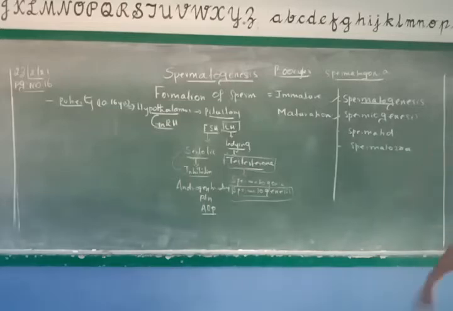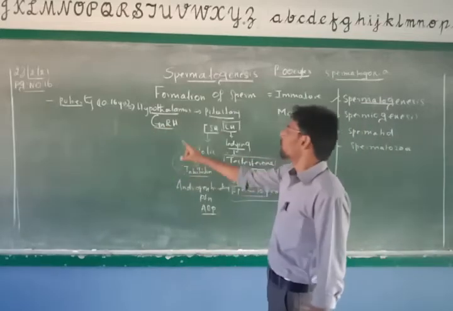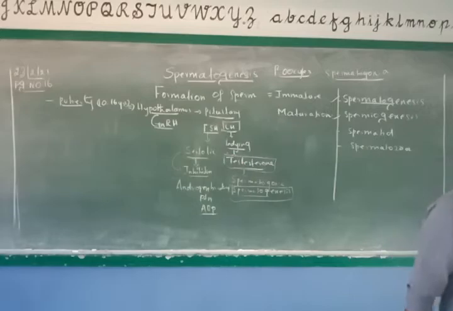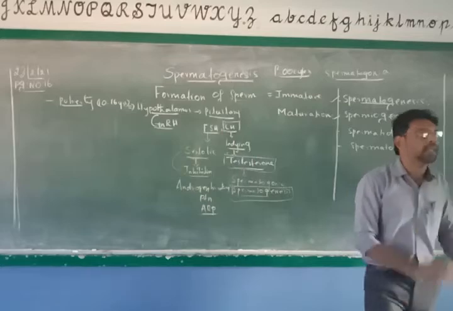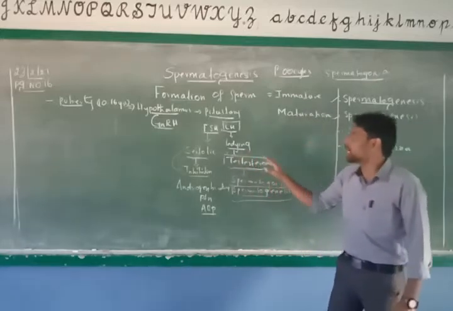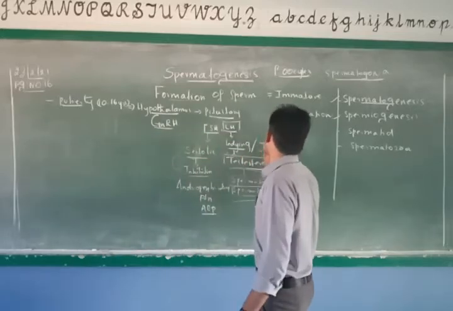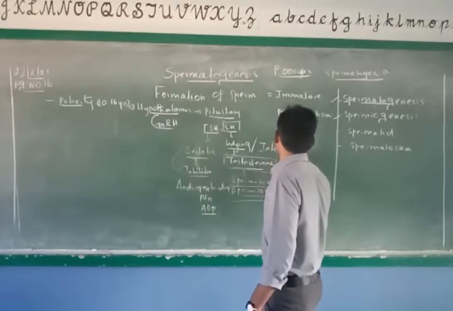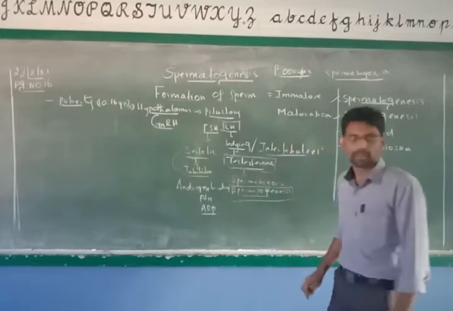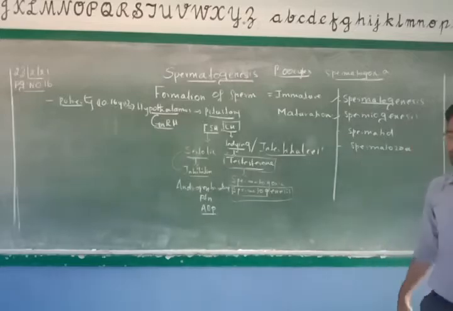Okay, right. So now these immature sperm cells are produced at the time of puberty. Why? Because the hypothalamus gives out the releasing factor called gonadotropic releasing factor. It enters the pituitary gland and stimulates two hormones, FSH and LH. LH acts on the Leydig cells. One more name is interstitial cells. Leydig cells are also called interstitial cells. Interstitial means in between. There are two tubes, and the cells are in between the tubes. That is called interstitial, or Leydig cells.